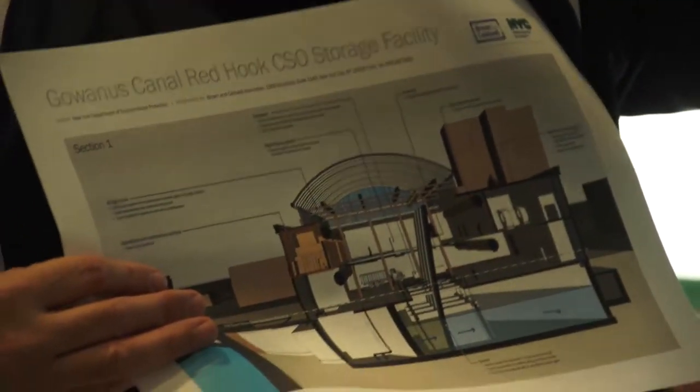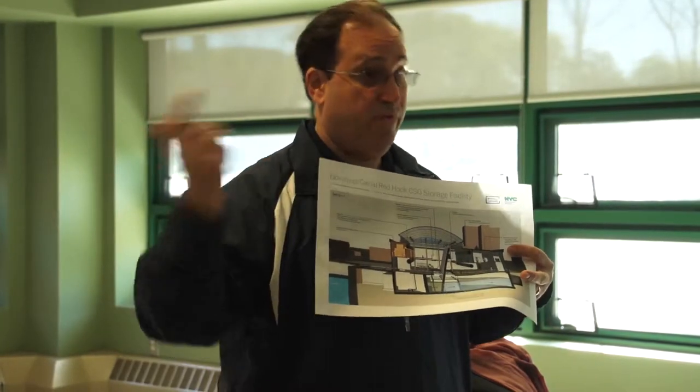So you're going to see a lot of similar duct work like this, just moving air, pulling air out, sending it through carbon vessels that scrub the air. We're going to show you that as well. We'll have the same thing at Red Hook. There are also pumps to remove the grit that settles to the bottom of the tank. That's done automatically here. It will be done automatically in the Gowanus head house. At Alley Creek, the grit was removed with the vacuum trucks that you saw, and that's done periodically.